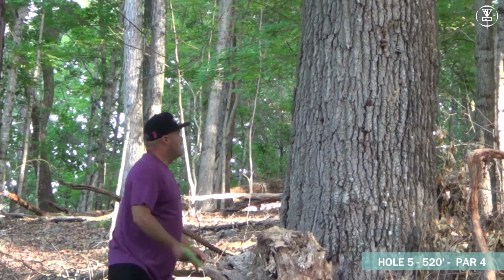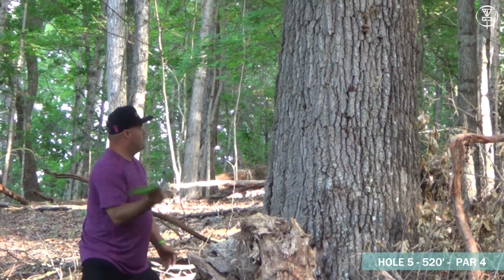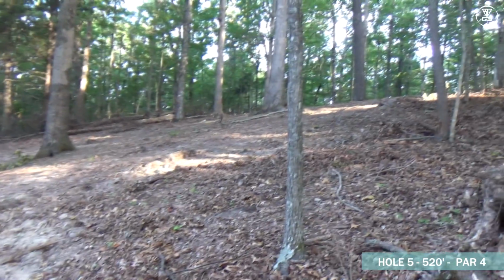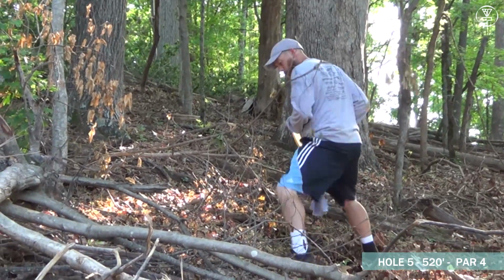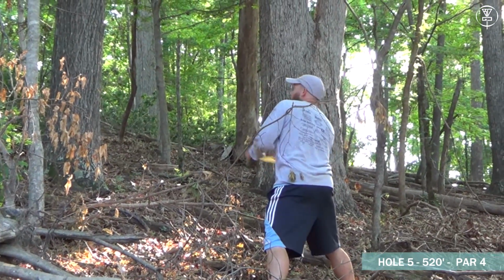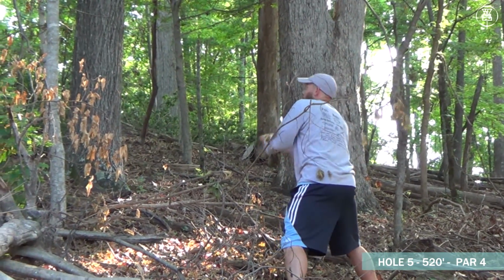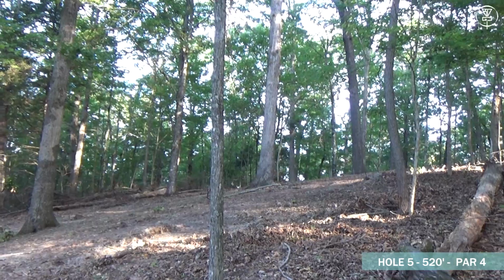Absolutely. Dutch over on the left-hand side. Looks like he's going to flick one up. Gets up there with no troubles. Probably still has about, what do you think, 150, 200 feet there? About that, yeah. There's still a little bit of hill to climb yet. It's Tic-Tac over in the rough. Trying to get out of it, does he? It's a little bit on the left side, but should play out.